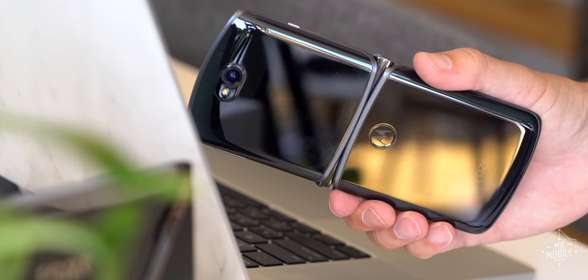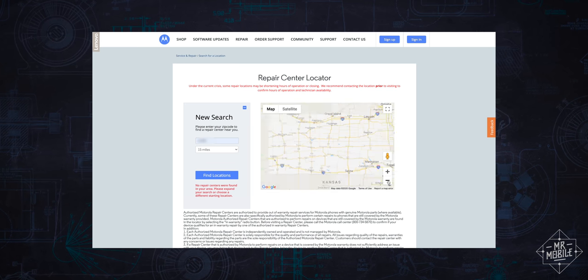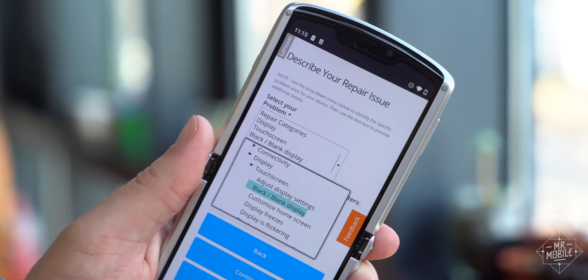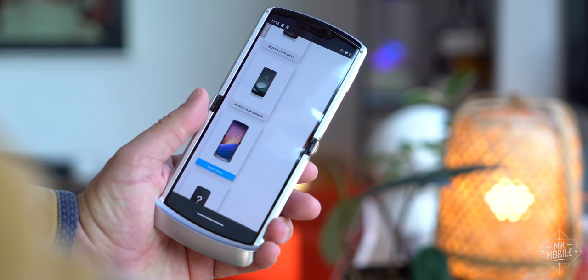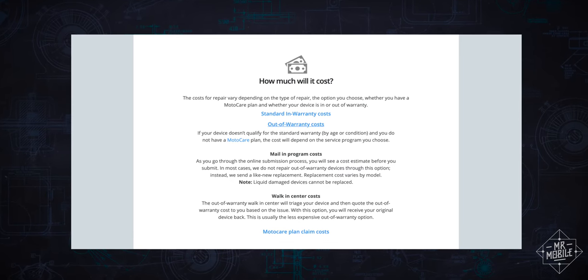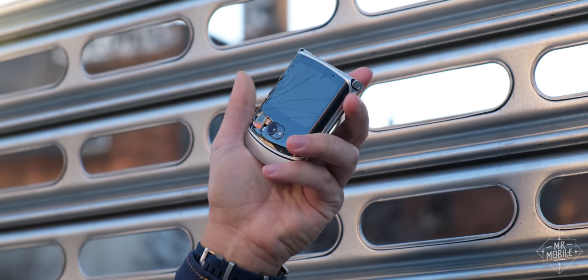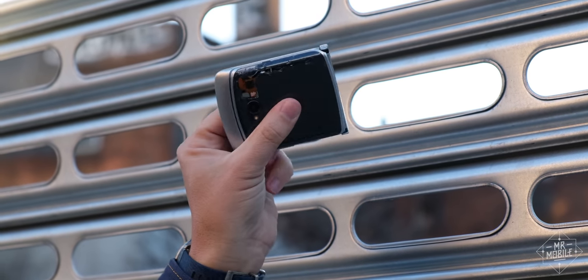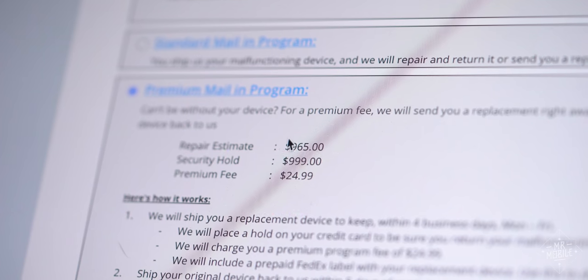So I decided to go right to the source. Once I got past Motorola's repair portal thinking I was in Kansas, and then telling me there were no service locations in the entire U.S., it was actually pretty straightforward. I logged in, told it which of my devices I was trying to repair, and somehow totally missed the "how much will it cost" bit — the part where it says dropping a fragile phone on cold concrete like a dumb dingus is a replacement, not a repair situation. That might have saved me the sticker shock when I saw that a replacement Razor would cost me about the same as a new Razor — about a thousand bucks.